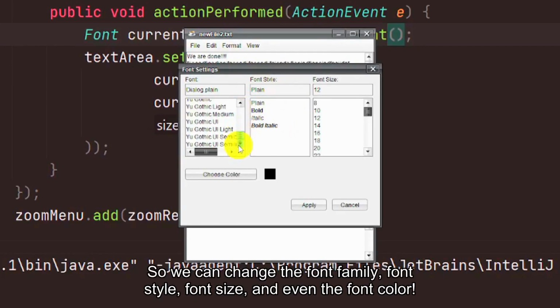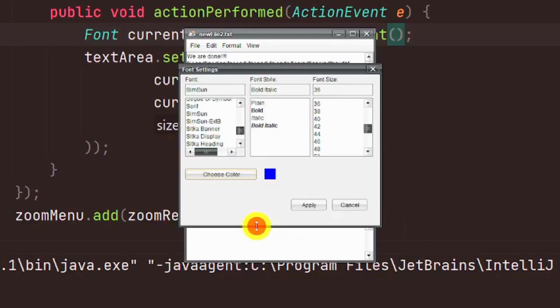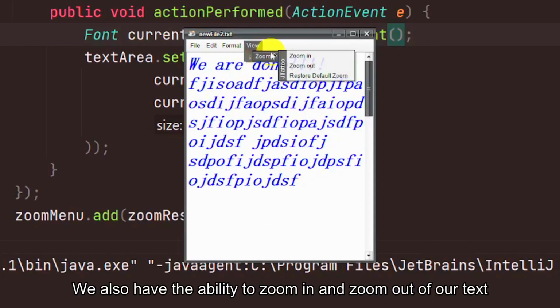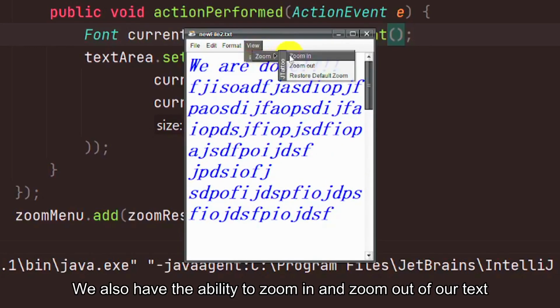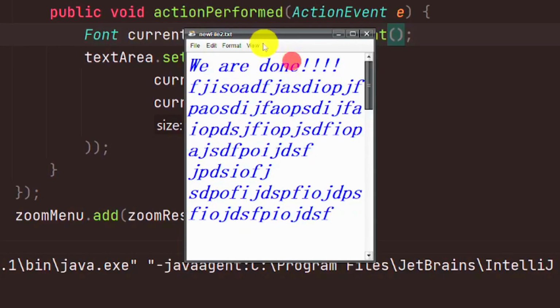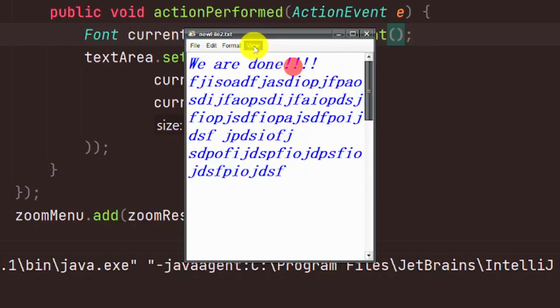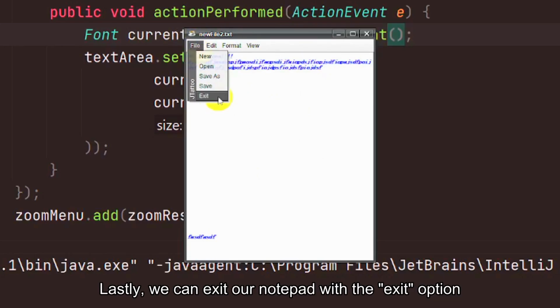So we can change the font family, font style, font size, and even the font color. We also have the ability to zoom in and zoom out of our text. Lastly, we can exit our notepad with the exit option.